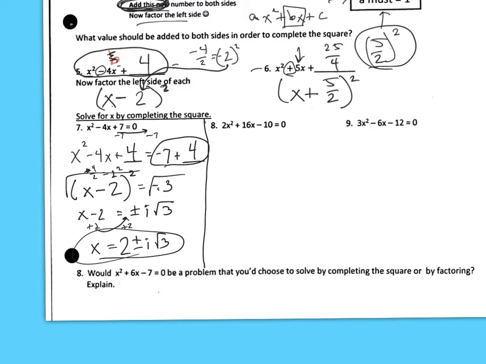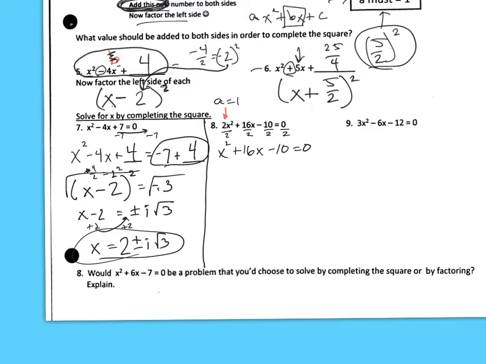All right, so what do we do if the a term isn't 1? It kind of depends on what it is. In this problem, if you look at it, every single thing can be divided by 2, and it works out perfectly, including the 0. So now we have x squared plus 16x minus 10 equals 0. So that takes care of the first thing.